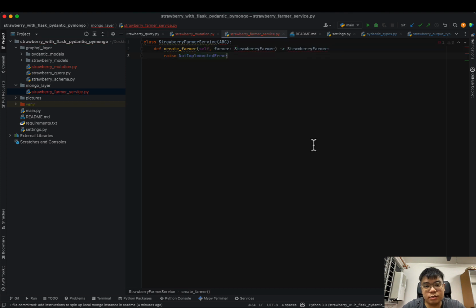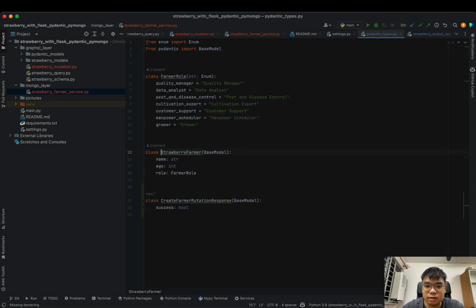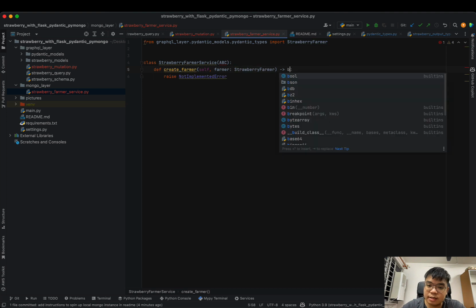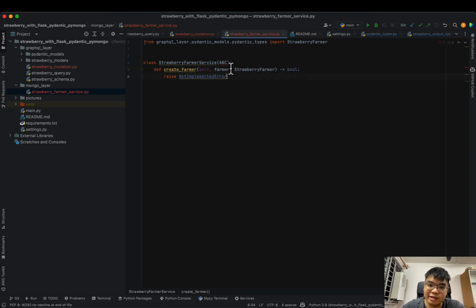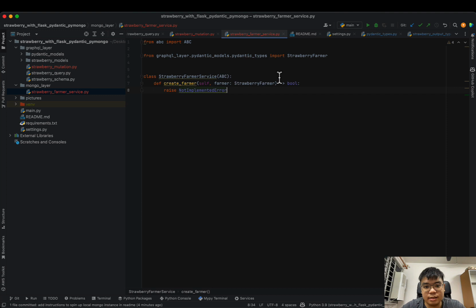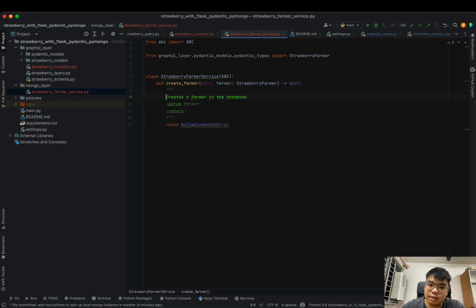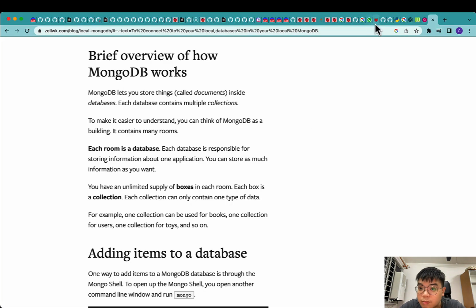This gives us a strawberry farmer, right? And this gives us a boolean. It creates a farmer in the database, takes an input farmer, and returns a boolean indicating if the insert was successful.